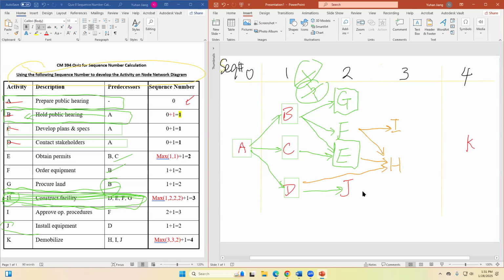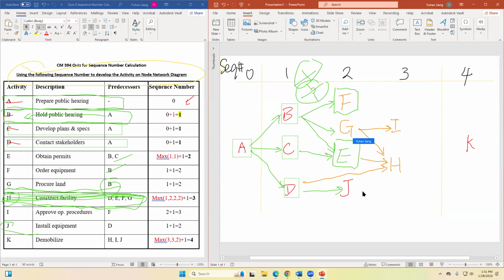And for G over here, you cannot avoid it, so you can only cross it, right? Or if you can find a way to avoid it, you can switch the relation between G and F. So for example, you can do like this. You can remove this one and put this one as F, and then remove that one and put that one as G.